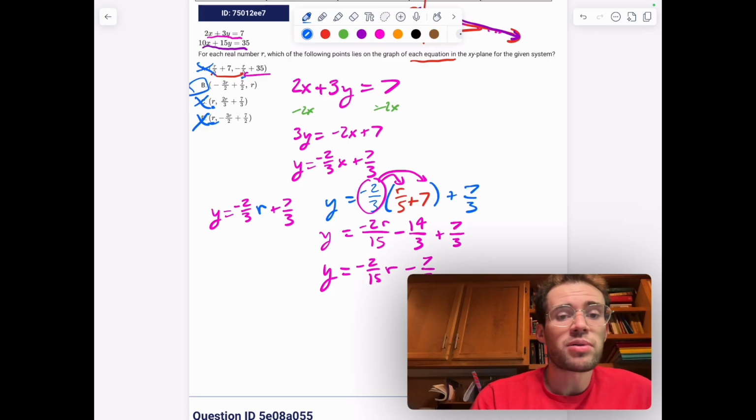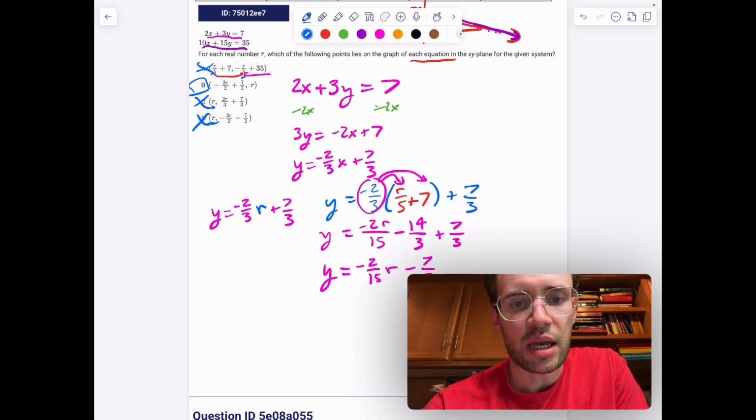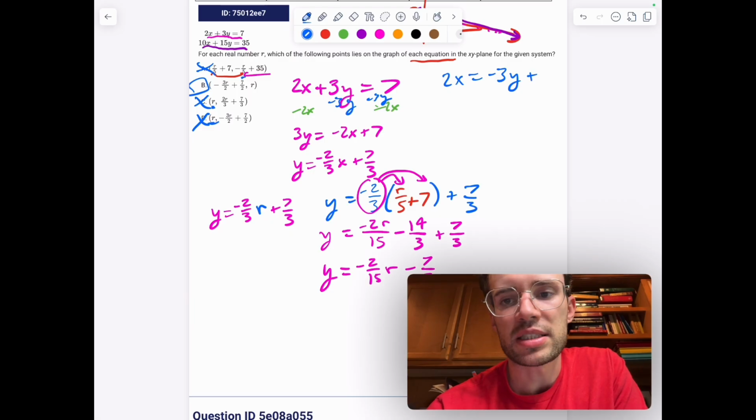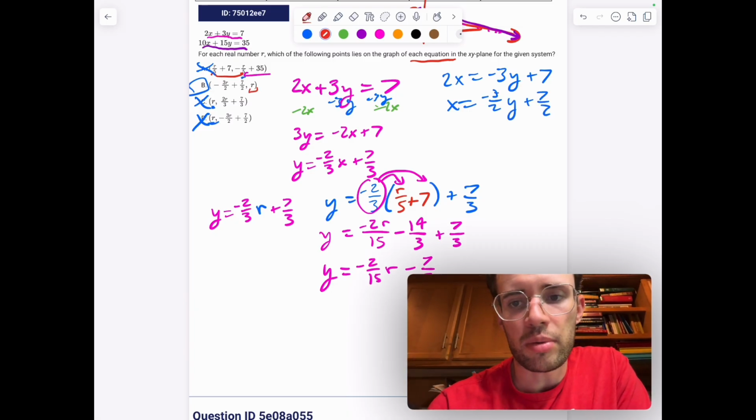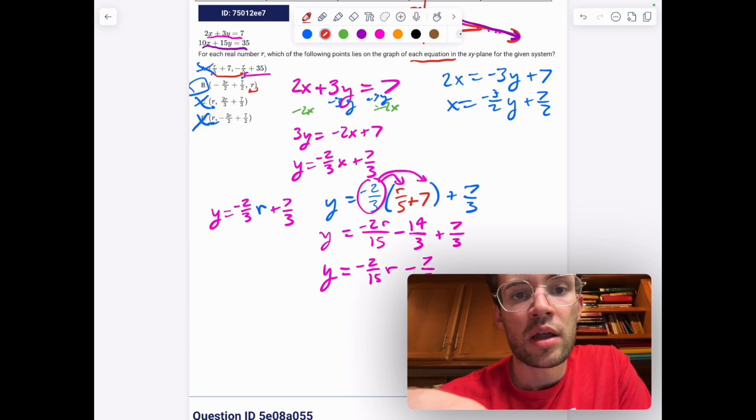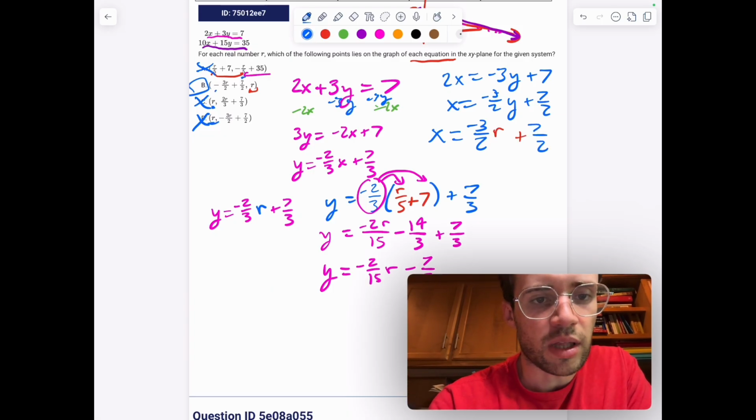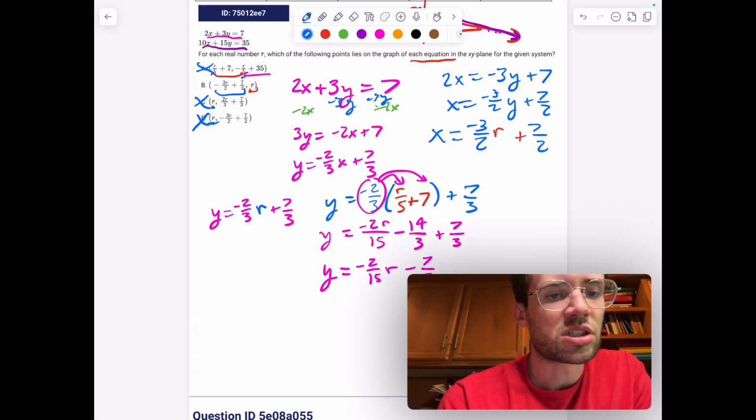But just to verify that, we could plug that in. So plug in this long expression and get r, or we could even get the x alone. So we could subtract 3y on both sides. We get 2x equals negative 3y plus 7, and then divide everything by 2. We get that x is equal to negative 3/2 y plus 7/2. And now if I plug in r in place of the y, right now it's the y value, then the x value should be negative 3/2 times r plus 7/2, which is what they have here. So negative 3 over 2r, or negative 3r over 2 plus 7/2. All right, so that does match. B will be your answer.